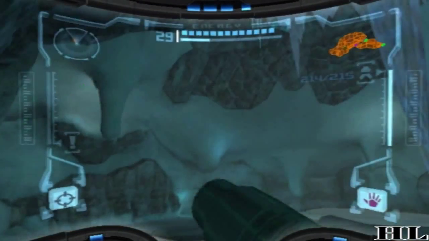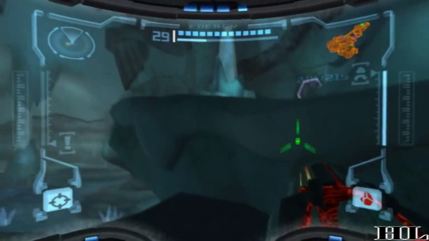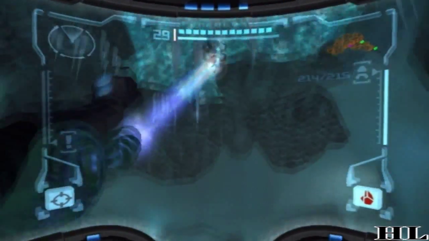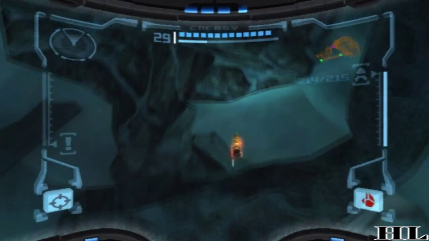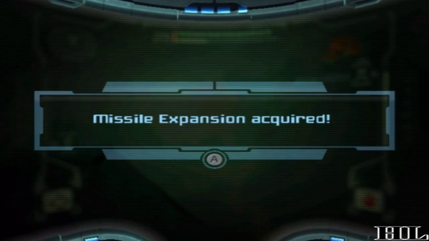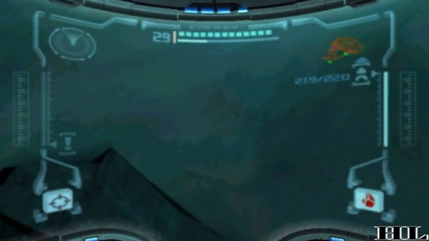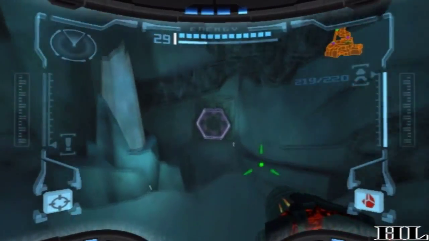Here in the gravity chamber, use your plasma beam to burn down this, hop up here, and then use your grapple beam. And grab the last missile that is not in Phazon Mines. The rest of the missiles in the entire game are in Phazon Mines.